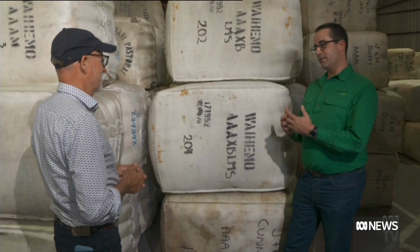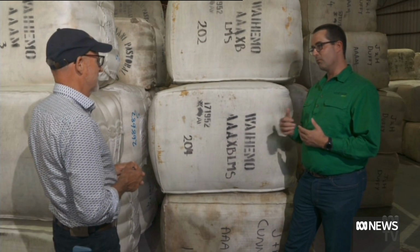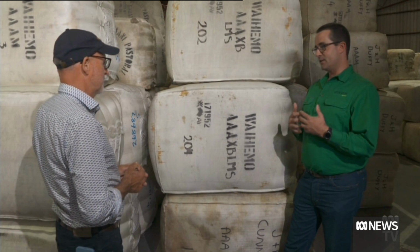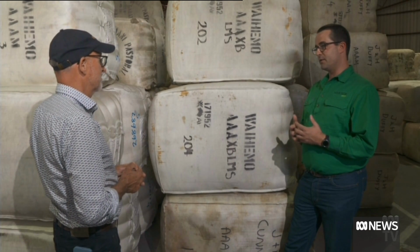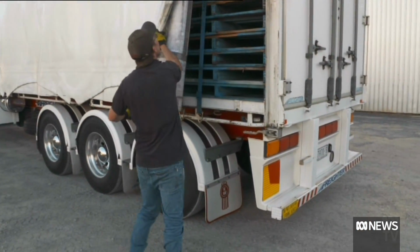Then once sale is completed, typically through auction, we have buyer's marks supplied. And when wool finally gets to the point of being shipped or moving to a processor, we can have shipping or export marks supplied. So there are three different traceability identifiers that are applied post-farm that serve different needs, and having that single e-bale reference number follow the wool right through the supply chain just adds a huge level of transparency and efficiency. We take this type of technology for granted in everyday use.